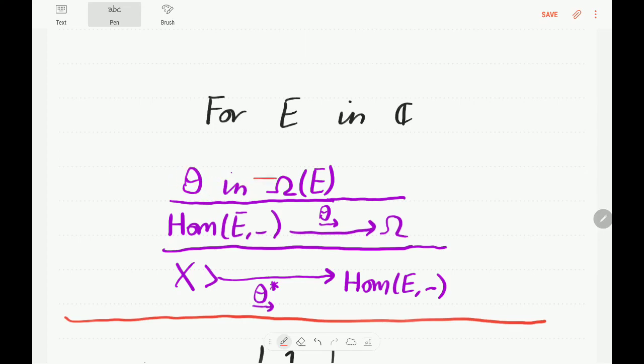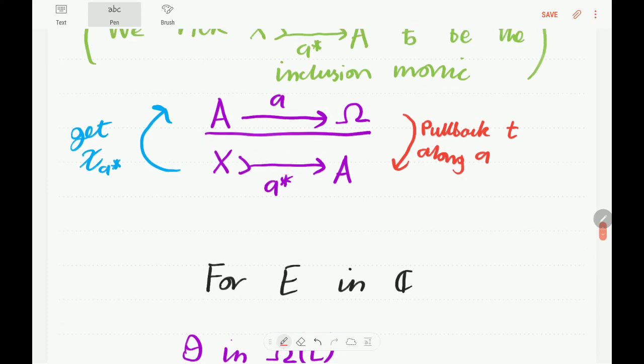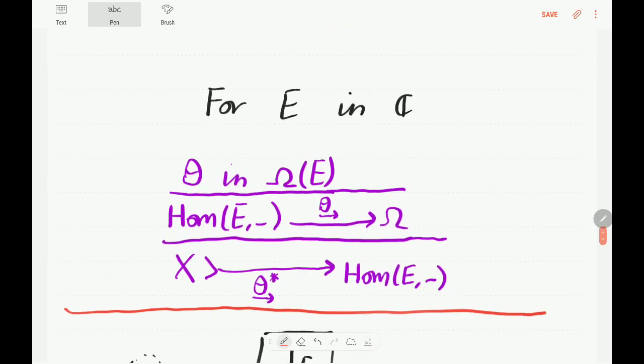An element theta, an E-type element of omega, is going to correspond under the Yoneda correspondence to this arrow theta underarrow, which goes from hom(E, blank) to omega. But that's just an arrow from some object into omega, and so using this correspondence, we can see that this theta underarrow is going to correspond to a sub-object theta underarrow star of hom(E, blank).